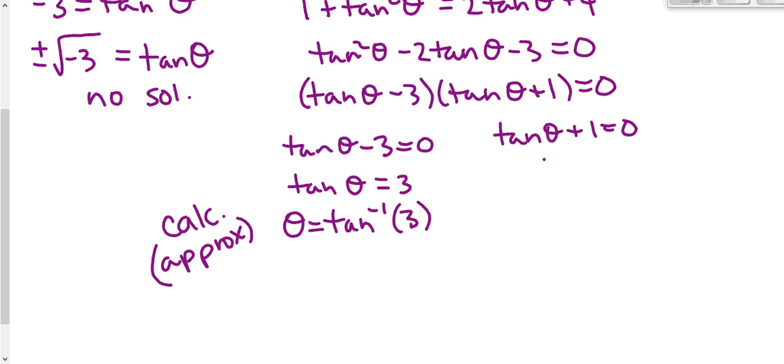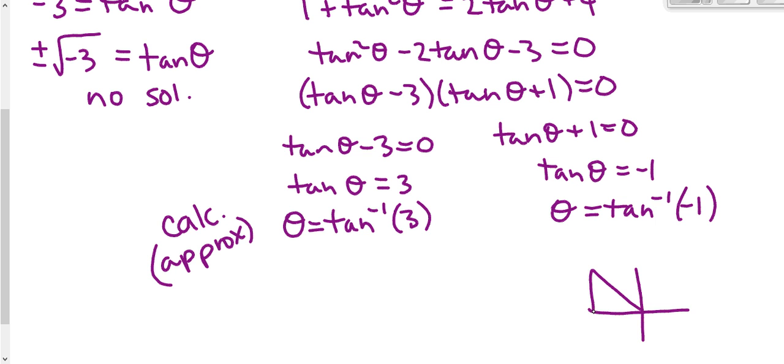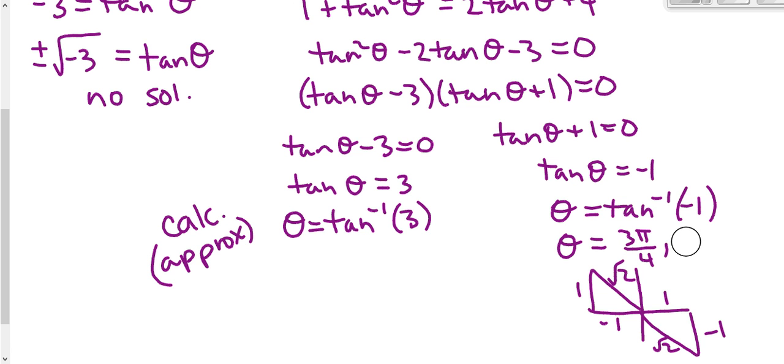Let's go ahead and finish the other one. We'll subtract 1 from both sides. Tangent theta equals negative 1. And we'll take the inverse tangent. And this is one we can do. We do know the angles that have a tangent of negative 1. If you think about your 45, 45, 90s in quadrant 2 and quadrant 4: negative 1, 1, square root 2; 1, negative 1, square root 2. So in quadrant 2, that would be 3 pi over 4 radians. And in quadrant 4, that would be 11 pi over 4. Nope, 7 pi over 4. 7 pi over 4 radians. So we got that half of the problem done. Now we just need to go back to the other one.